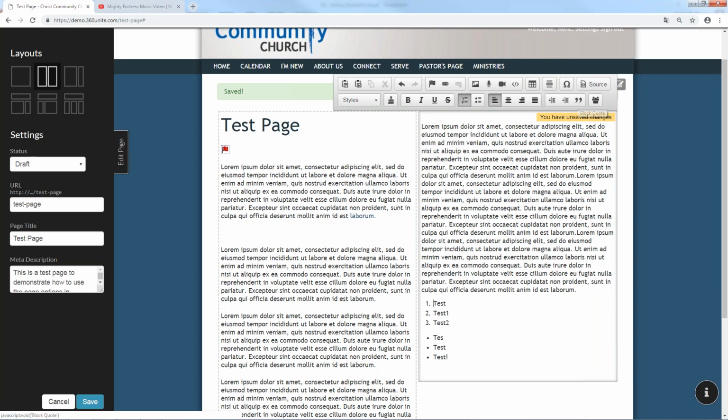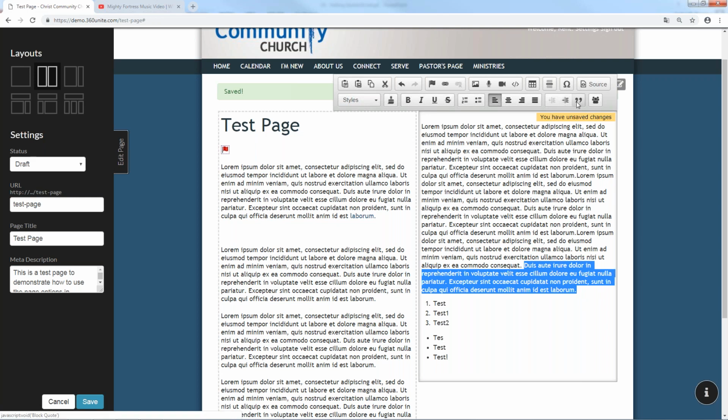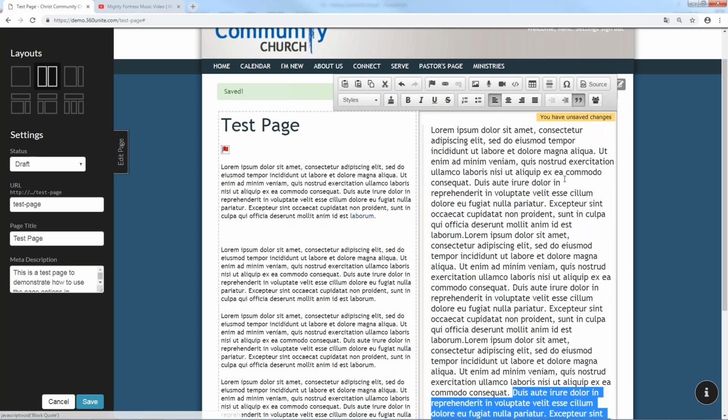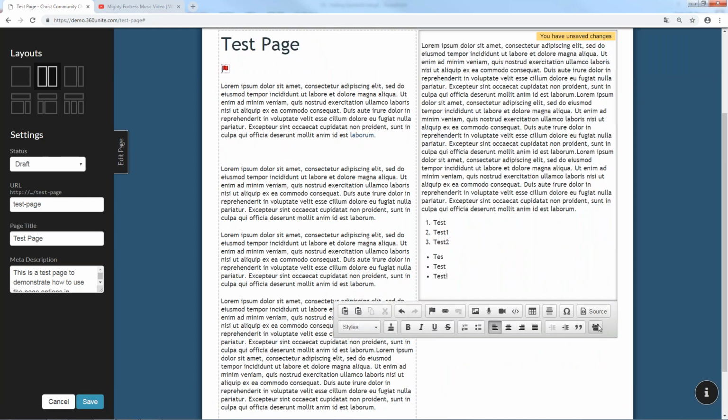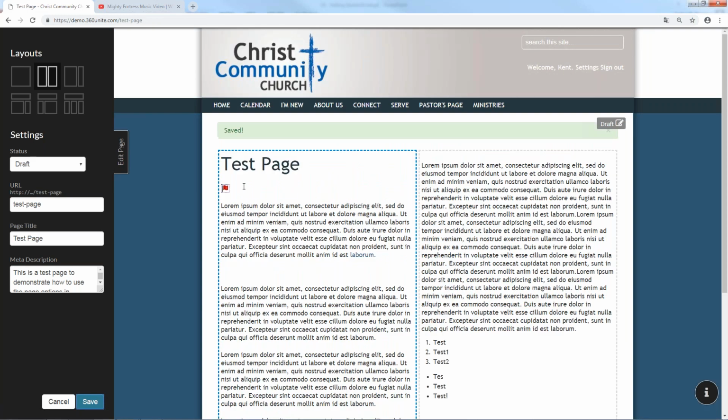There's also a place where you can do block quotes. So if we basically make this a block quote here, you can see it changes it to that block quote style. And then finally, you can add a link to a group here as well. And we'll discuss that more tomorrow when we talk about groups. Okay, so I'm going to save this. That's all the page editing options we have here using the editor.